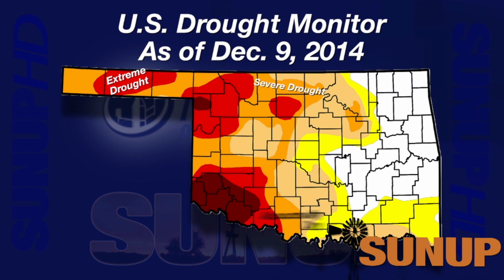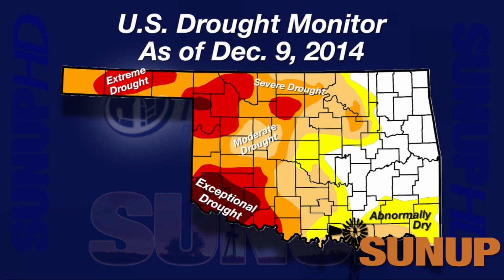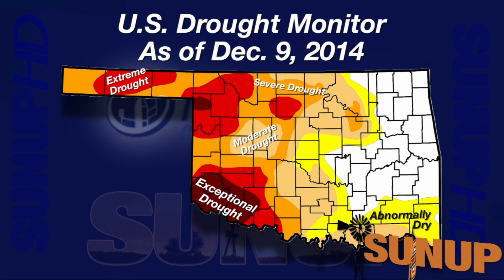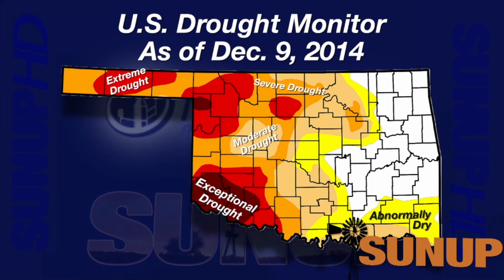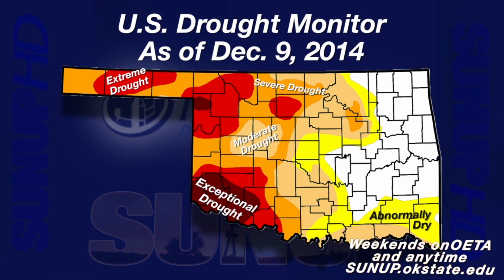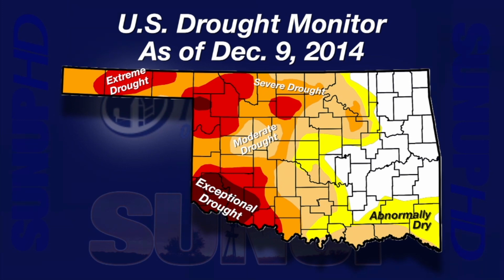Well, unfortunately, still a little too much red and orange out there in western Oklahoma, and we've had a little bit of spread of the extreme drought. That's the red portion across northwestern Oklahoma up into Harper and Woods County. A little bit more down in southwestern Oklahoma too. So those areas that have continued to miss out on the best rainfall over the last 3 to 4 months, we're still seeing that drought intensify. And when we look at southeastern Oklahoma, they've had some decent rains, but parts of that area have also moved into moderate drought. So drought is once again intensifying across Oklahoma. We definitely need some rainfall.